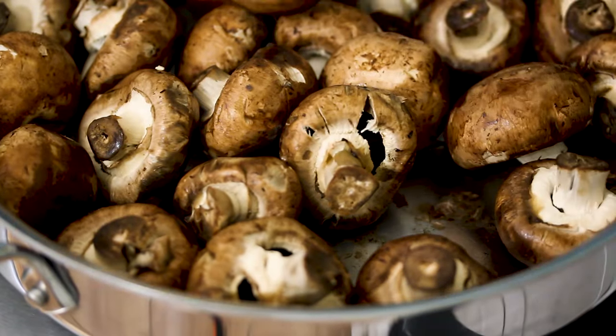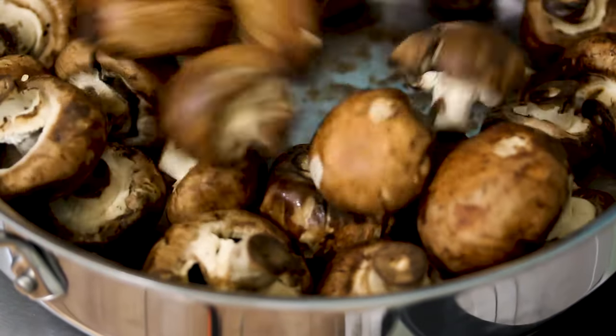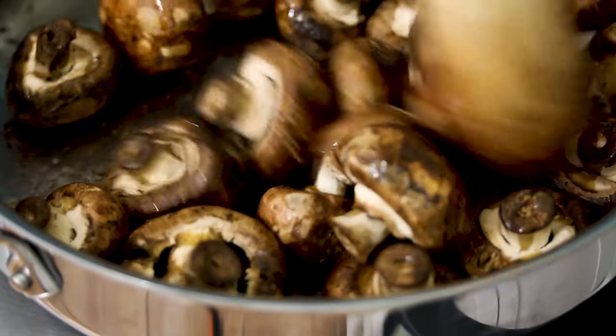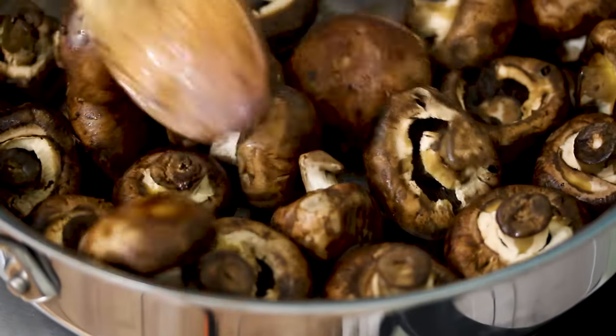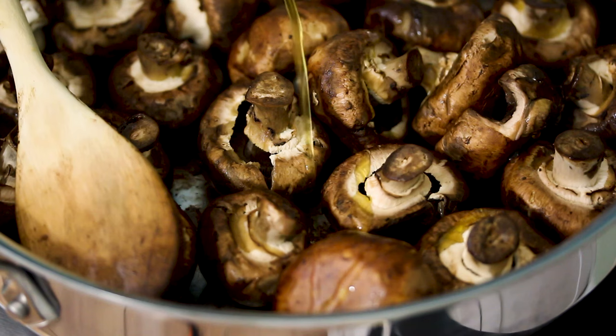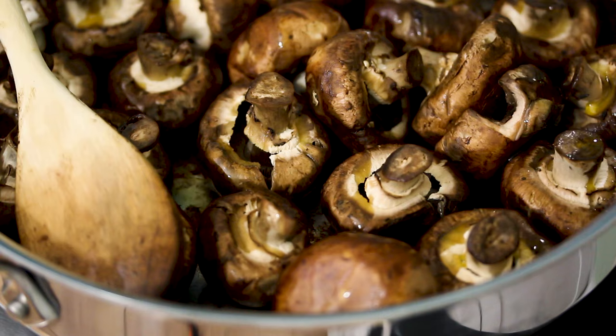I'm going to cook them for about five to ten minutes, just until I see an even searing around all of the mushrooms. I'm cooking them evenly to preserve the texture — once they're frozen, you don't want them to get all mushy and soggy when you defrost them. I added a little olive oil at the beginning, and you can use olive oil or butter. Feel free to add more as needed — you don't want them to burn or stick to the pan, so be liberal with it.